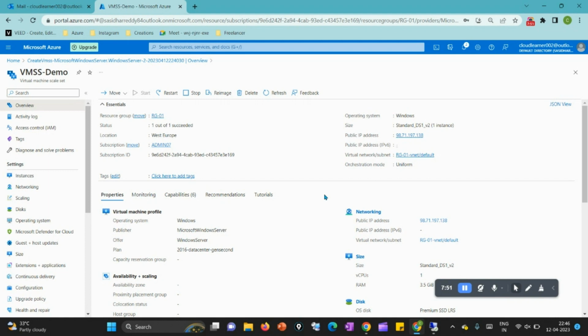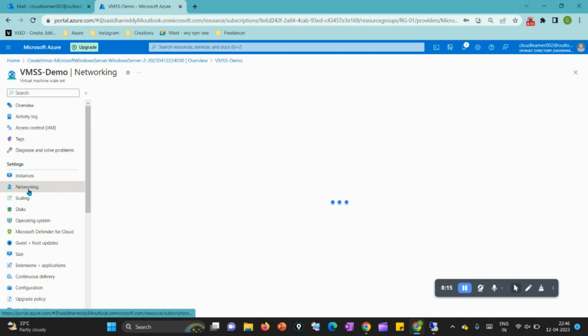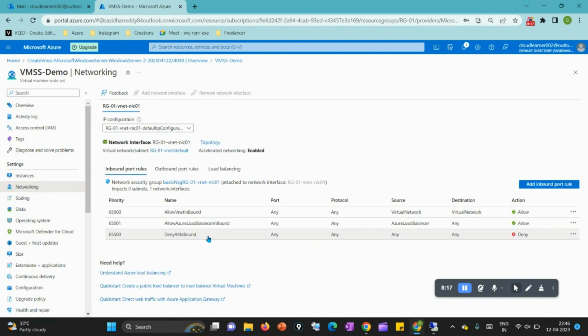Basically we need to enable it at the VMSS networking options, guys. In the VMSS, you can see the networking tab, right? Under that tab, you'll have to go and enable the RDP port. If I go to the networking option of VMSS, there I will be able to see the current NSG rules.